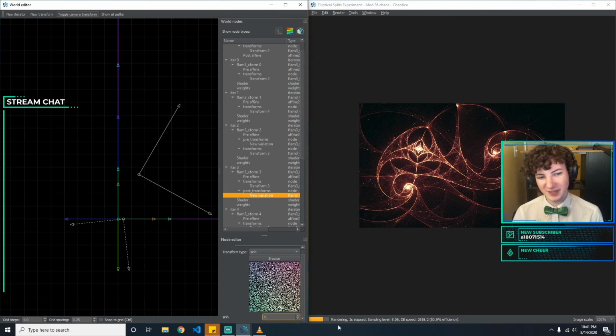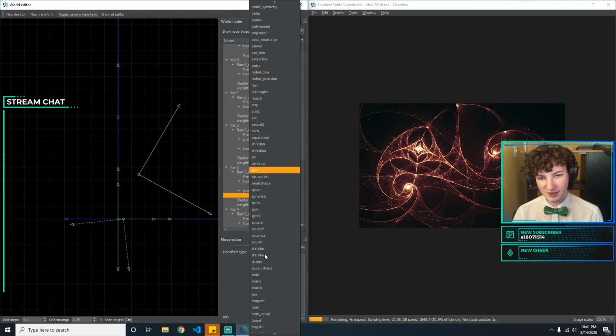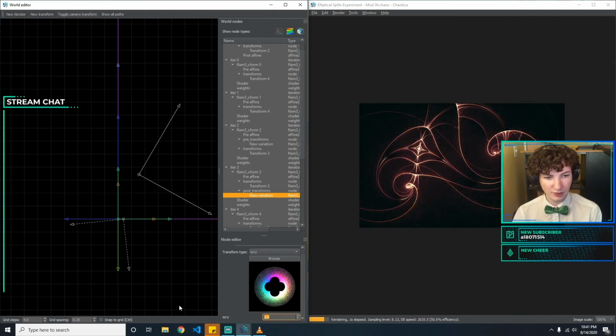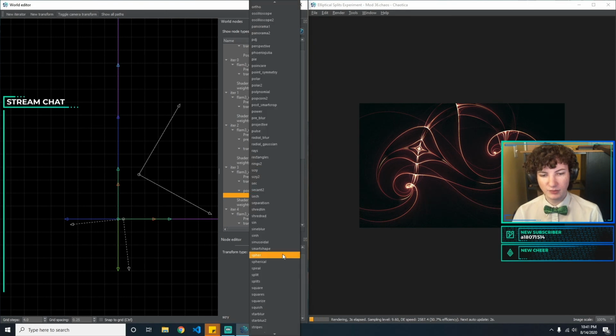Like, it's kind of cool, but it's too empty, which is the main problem with it. We could do a scry, though. A scry is sort of like an inverse effect, so if we set this to something... Huh. No, it's only going to collapse it, isn't it? Again, too empty. Will be an alternative.